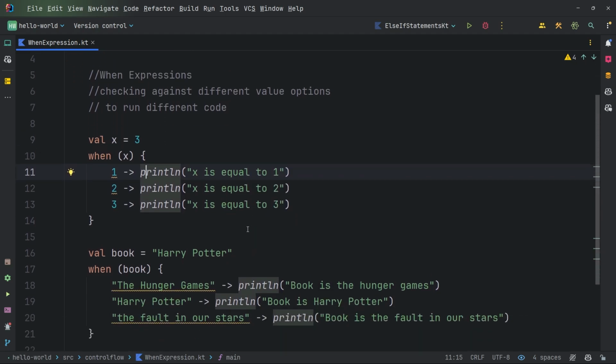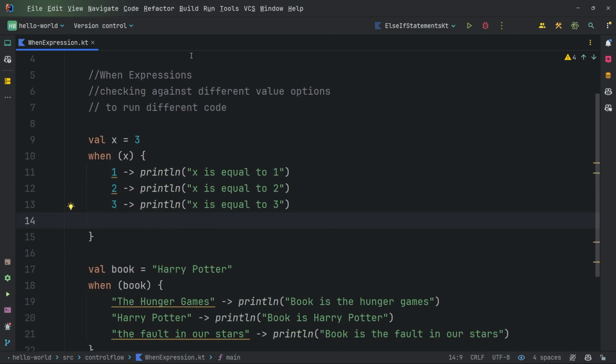Another thing that you can do actually though is add an else. So just like with if statements, you can have an else statement. Also with when expressions, you can have an else as well, because this value could be anything, right? It's an int by default, so it can be a huge range of numbers, right? So it's entirely possible that it doesn't match to one of our numbers, right? So what we can do is have a default case. So in other languages it's called default, but for Kotlin it's called else.